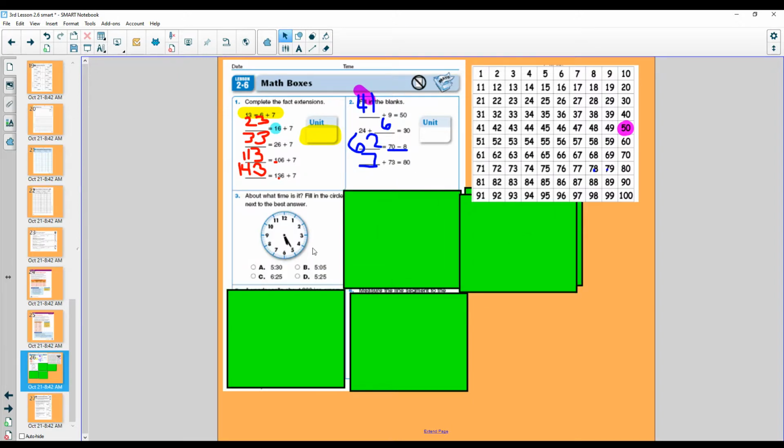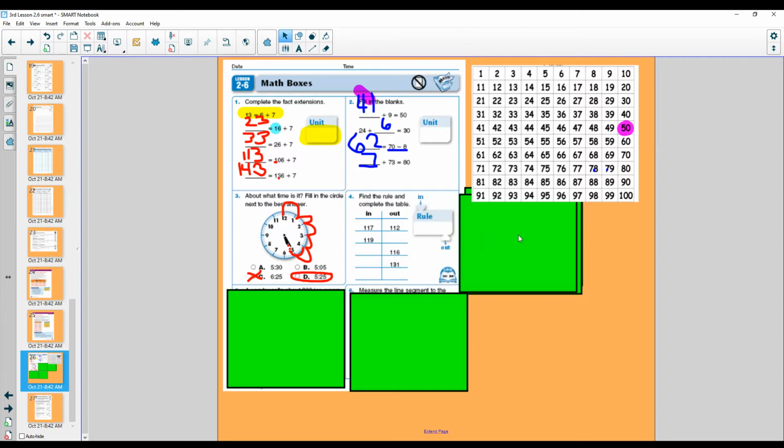How about what time it is? Well, the hour hand, the word hour is shorter than the minute. So you just look here. Okay, it always goes back. So it's 5-something. This one, wrong. We know that one's wrong. Okay, 5-something. Now let's count by fives. 5, 10, 15, 20, 25. Not 5:30, not 5:05. D is the correct answer. This one I got rid of right away because I knew it was not 6 o'clock.